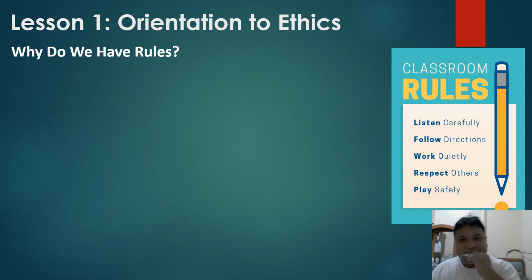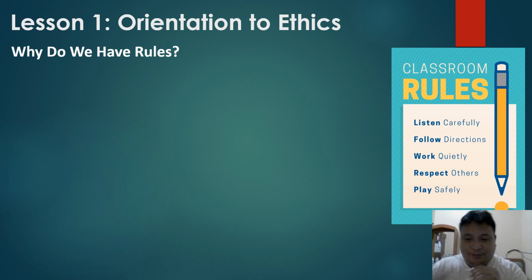So you have here the classroom rules. This is usually elaborated during the first day of the class, but since we are not in our class, because we are facing difficulty in our life because of the pandemic, we use the internet as one of the means to handle our classes. Now let's go back. Classroom rules: listen carefully, follow directions, work quietly, respect others, and play safely.